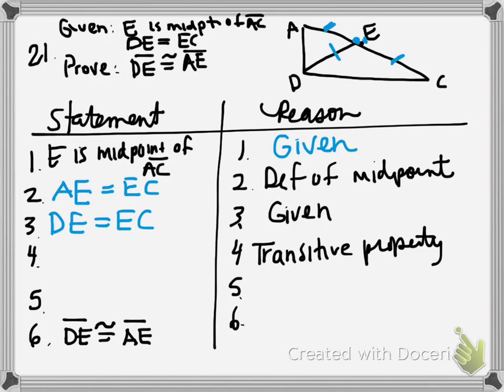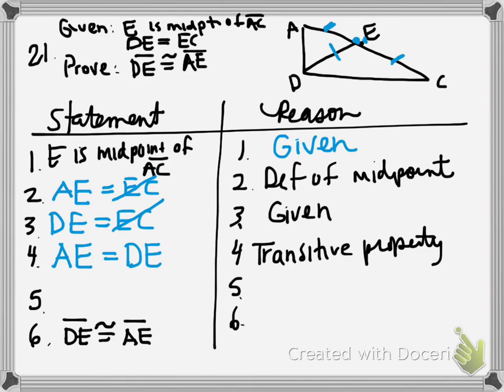So next they tell us to use the transitive property. Remember, the easiest way for transitive property is to cross out what they have in common. And from lines 2 and 3, EC is the common segment, and transitive property usually relates 3 things. The first segment was the same as the second was the same as the third, therefore we could say the first and third are the same. So AE is equal to DE.